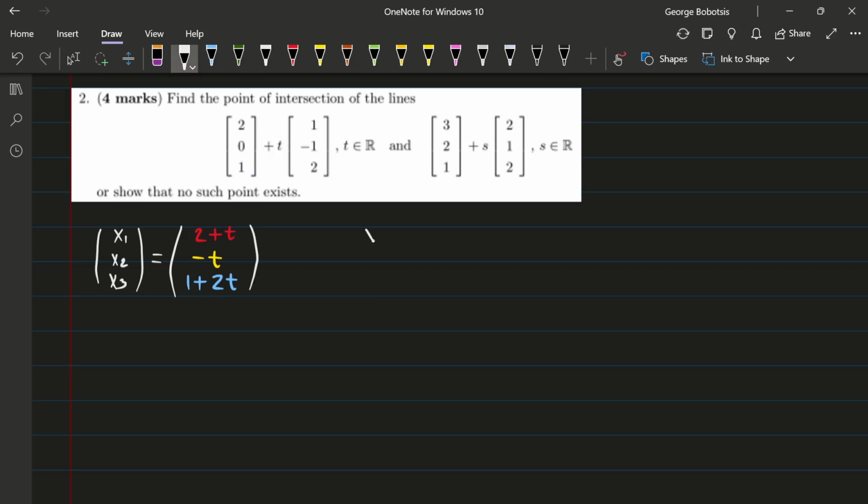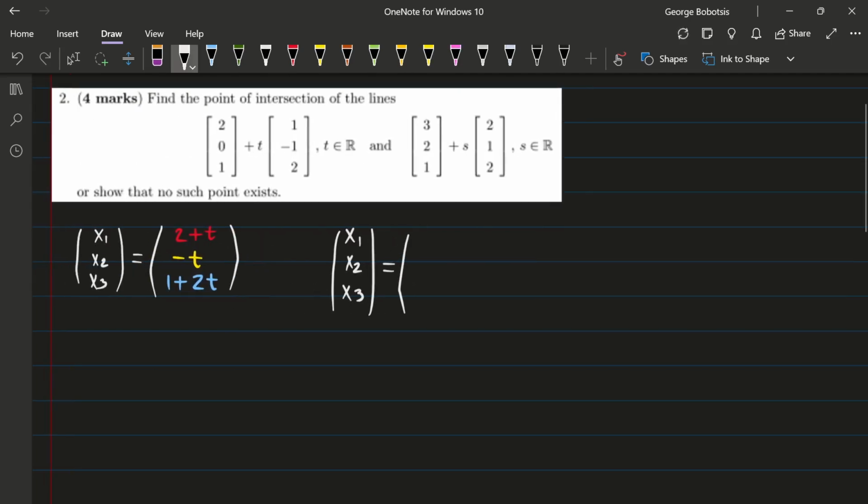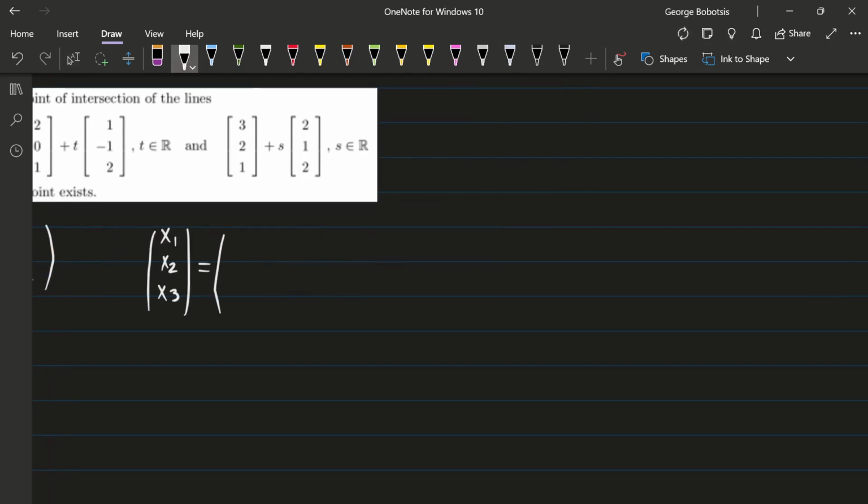Read off the other one at the same time in the same way. He says that his equation, this is called the parametric equation now that I'm writing down, the form that I'm writing it down is the parametric way. So he says that we have here 3 plus 2s, as you can see. The other one is the yellow one here, 2 plus s. And the last one is, of course, 1 plus 2s.